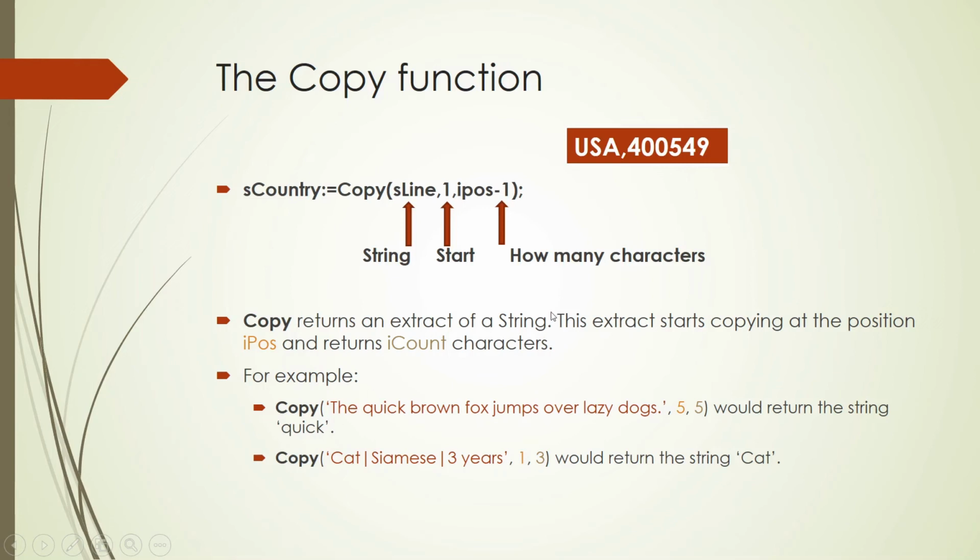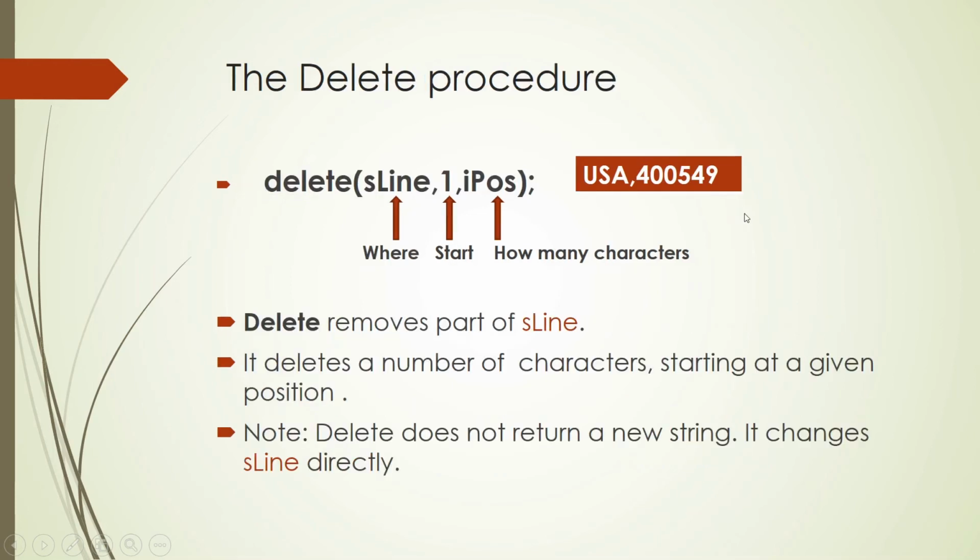All right, so let's look at the next procedure, the delete procedure. So delete is a procedure, and you note that pos and copy were functions. When I call a function, I can call the function in 3 ways. I can call the function and assign it to a variable. I can call the function in an if condition, or I can call the function in a display statement. A procedure is called very differently. A procedure is called by its name.